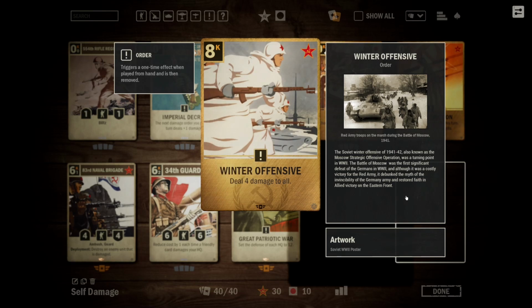Most of our units are also big enough that they can survive the Winter Offensive and then do stuff like move into the front line. That is overall a very nice effect, and overall it's just a very useful card.